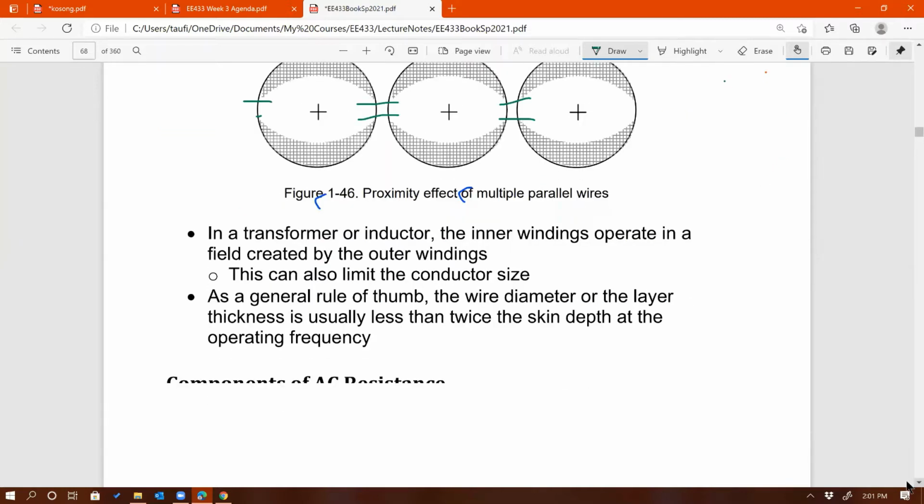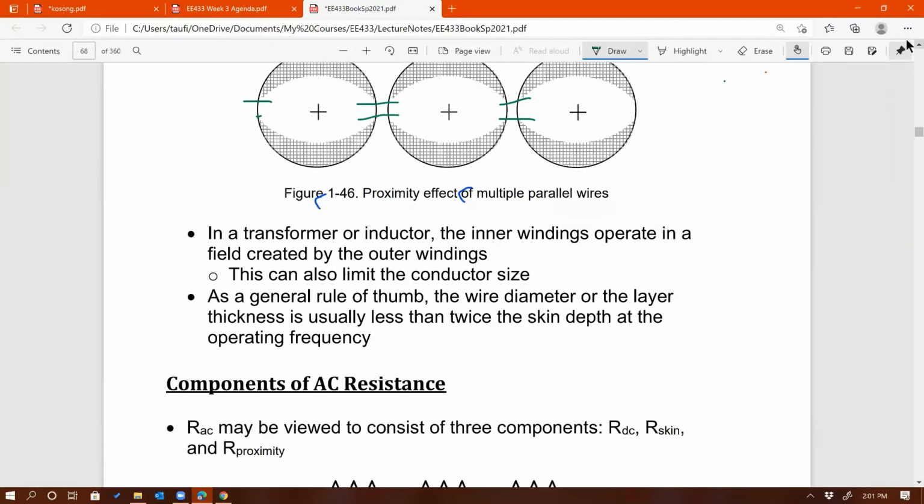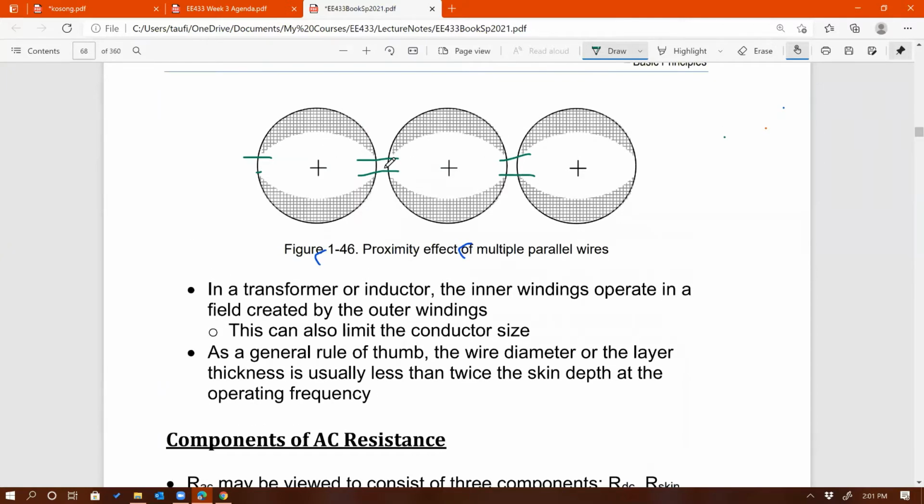All right. So that's, again, proximity effect, right? This happens due to the interactions between the conductors. Now, if there's only one single conductor, this is not going to happen. If I just have one conductor, not three, just one, then it's going to be purely skin effect, depending on the skin depth, which is toward the surface of the wire all around, with the depth of skin depth. So that's what happens if you just have one.